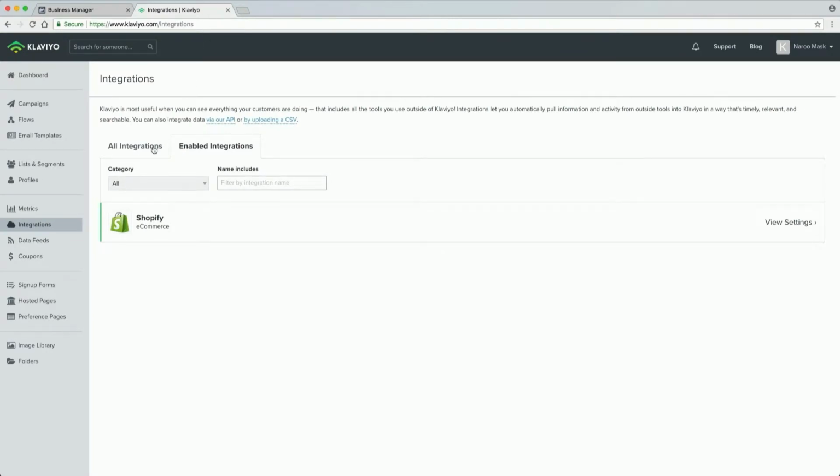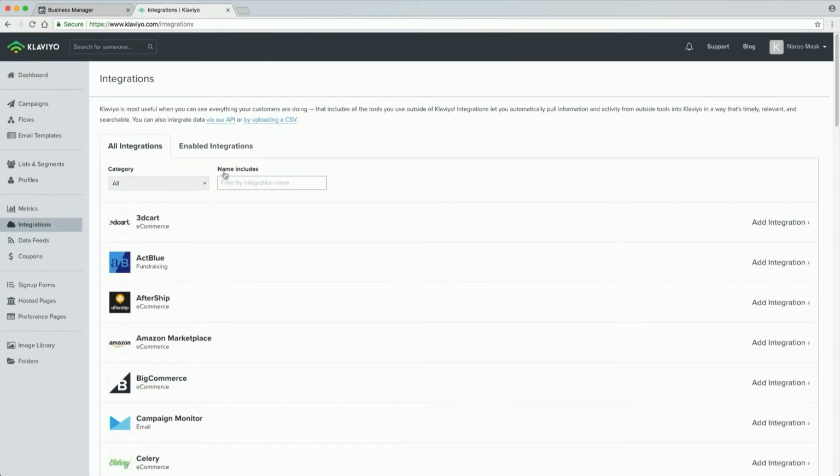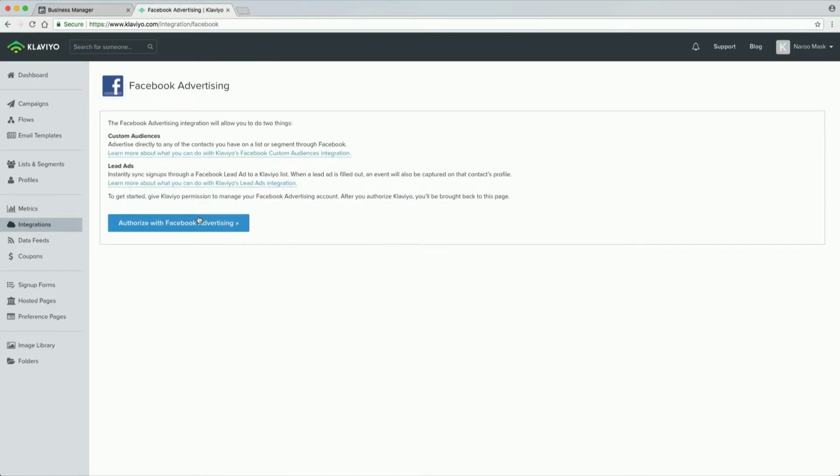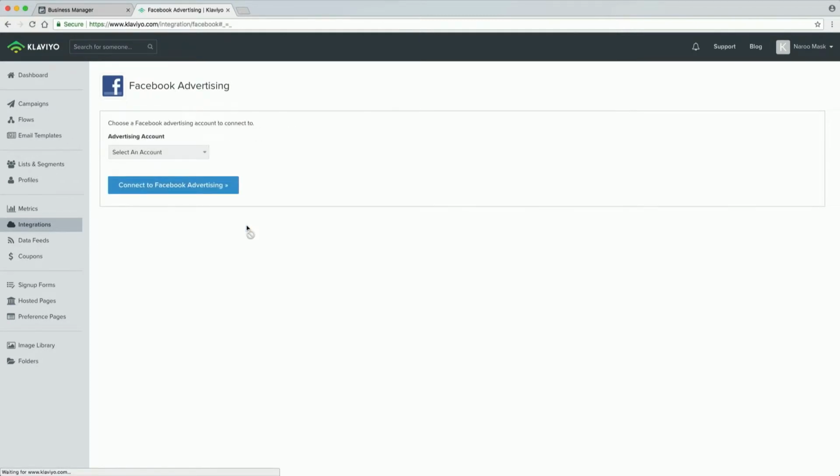Next step, flip over to Klaviyo, and in your integrations tab, just search for Facebook. You can find it under all integrations. Now, this is one of my favorite integrations because you'll see when we click into the integration settings page, there's nothing that you need to go find or track down in terms of information. You don't need a username or a password or an API key. All you have to do is click this button. In the background, Klaviyo goes out and syncs up with that Facebook account that you're logged into. And you can see the page changes slightly, and you'll see a green success callout. Now you're successfully connected with Klaviyo to your Facebook account.